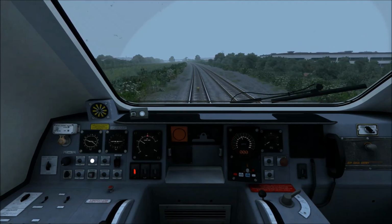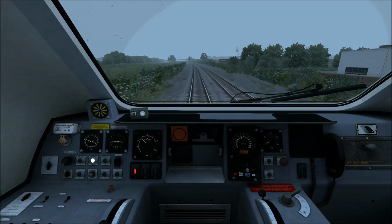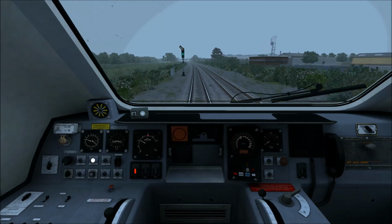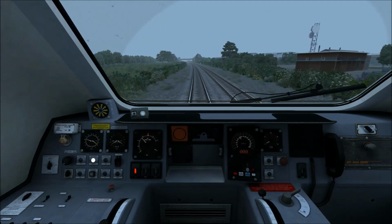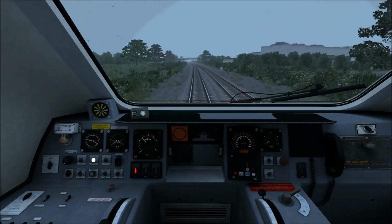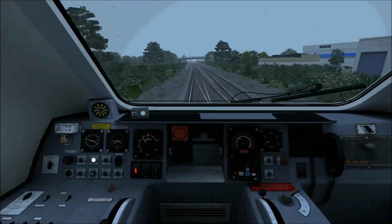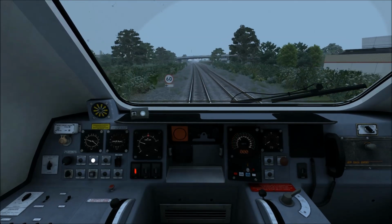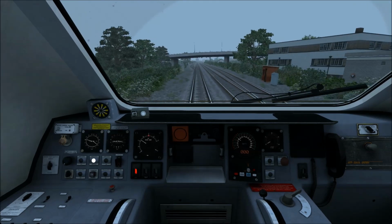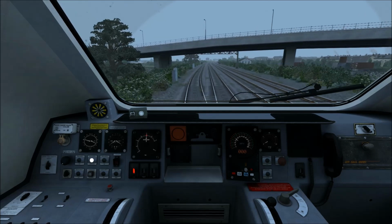I'm now reducing the brake force. So I've pulled the brakes back to step 2. And you can see the points now just coming up. So I've increased the brake force just slightly more, and now I'll release the brakes completely and apply 2 steps of power to ensure that we don't lose too much speed.